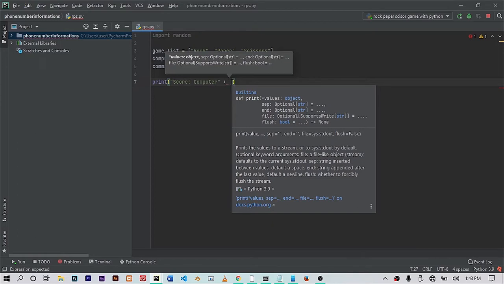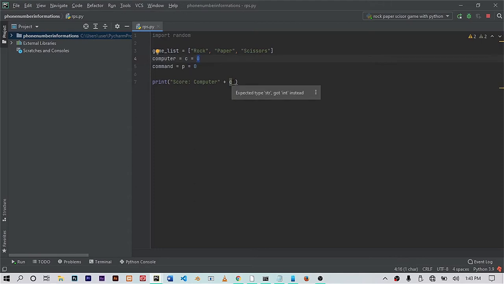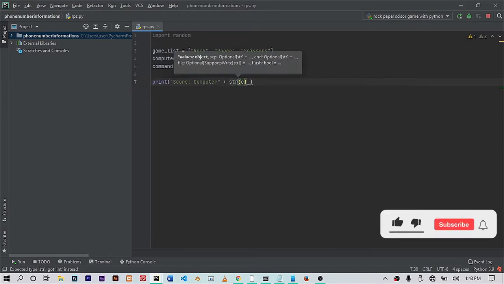So the next thing you want to do here is pass in this command C over here that we'll be using to keep track of score. And if you take note, this would be keeping track of integers and not strings, and when we want to run this code, you get an error because this expects this to be a string and not an integer. So what we want to do is just convert this into a string, and in order to do that, you just put that in parentheses and put an str at its front, just as simple as that.